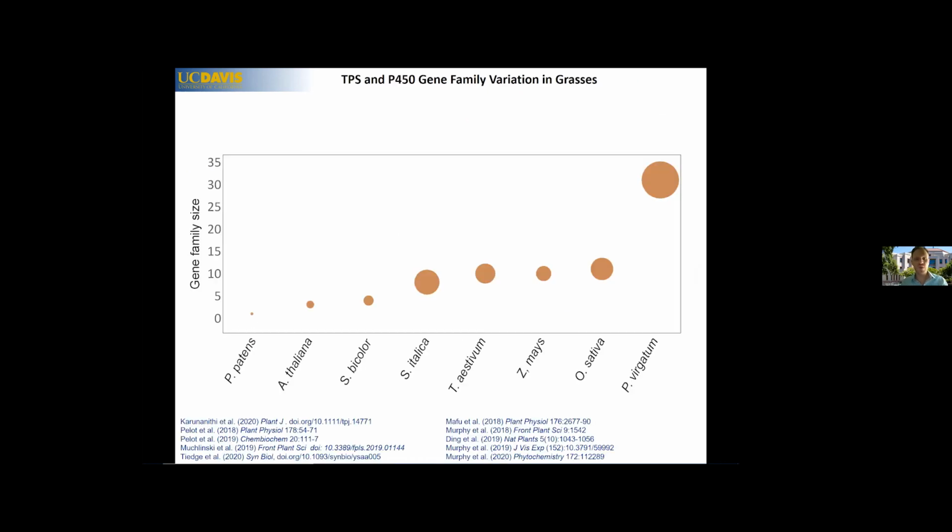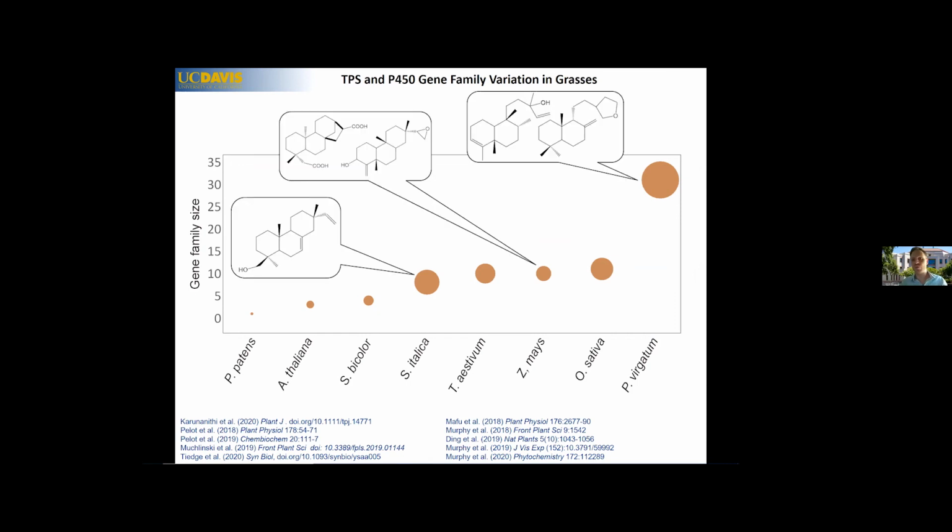So in summary, having started this project with the JGI early on when I started the lab, it has been absolutely foundational for much of the work we do now. Through this grant, we could identify the gene families for terpenoid metabolism in millet, in maize, as well as in switchgrass. We could underscore that especially the monocot crops shown here are very rich in terpenoids with much variation in the gene family size and in the diversity of species-specific terpenoids that are being produced. So it gives us an excellent basis to really try and understand their species-specific functions in crops as a resource for crop optimization. And as Yasuo mentioned, the data that we generated through this project have been really instrumental to then secure larger grants, including DOE and NSF funding that specifically target the understanding of terpenoid functions in crop environment interactions.